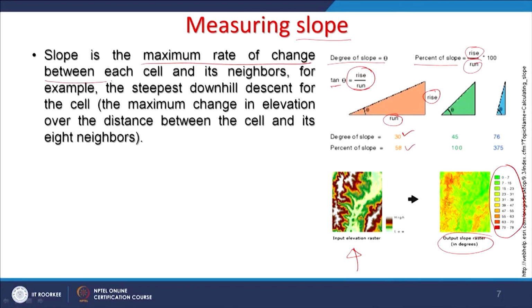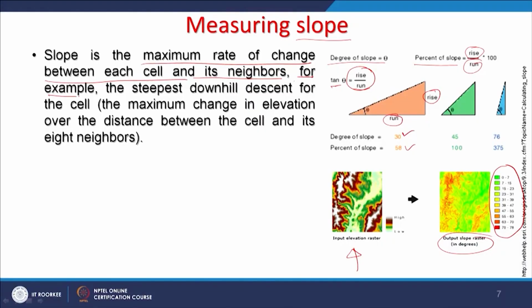Basically, slope is the maximum rate of change between each cell and its neighbors, because it considers what values the neighboring cells have. Whichever neighbor has the lowest value among all 8 directions of a central cell of a digital elevation model, there the slope will be, or the vector will be drawn.